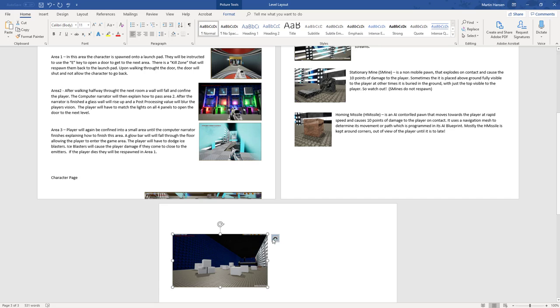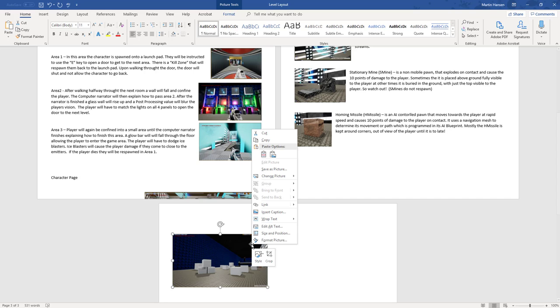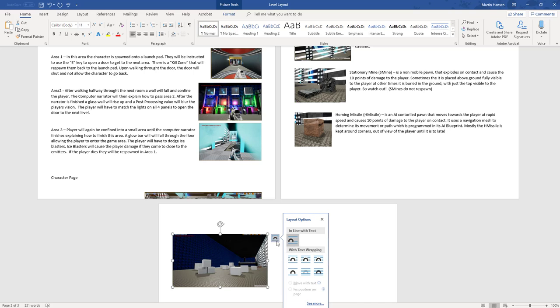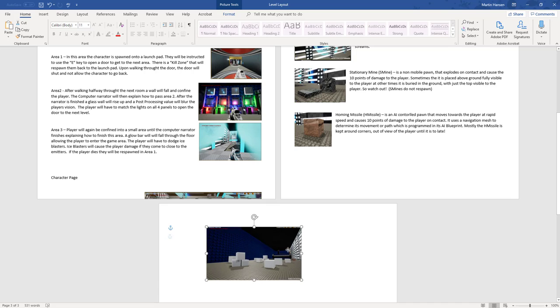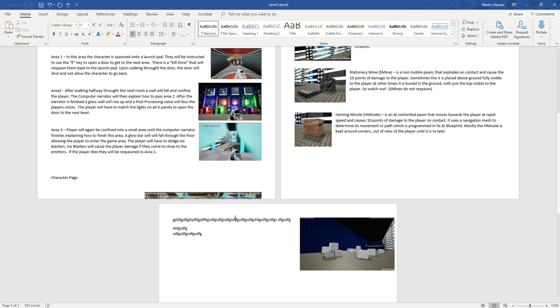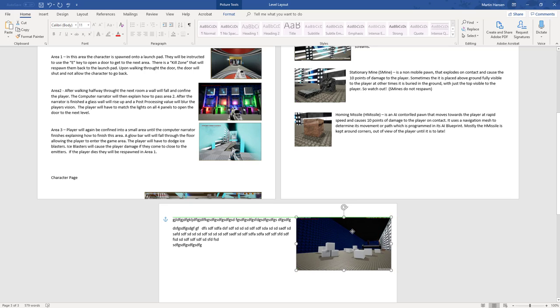Now the other thing you can do is, you see how there's this little symbol that shows up on the side? If not, you can right click on the image and it says text wrap. The one I use is the square, so text wrapping square. It allows me to position the image on the right hand side or the left hand side, and then I can type in my text, and it sets up a nice little margin on the side.